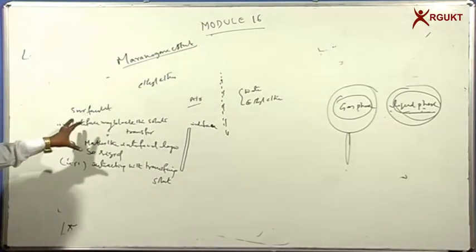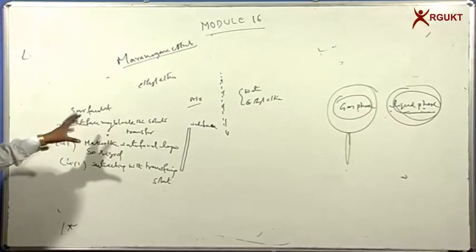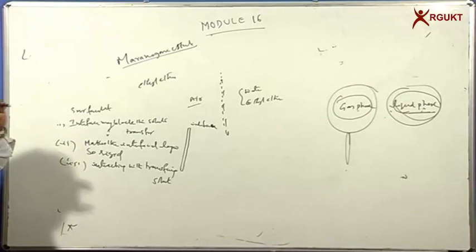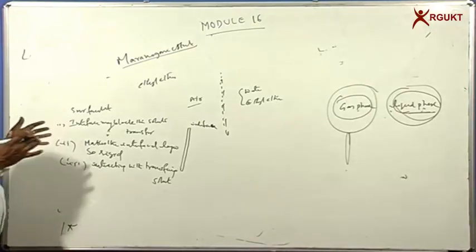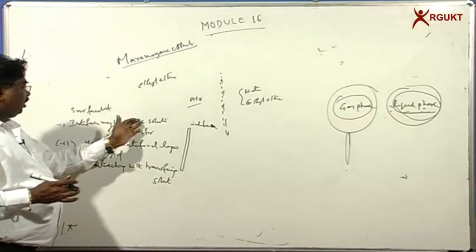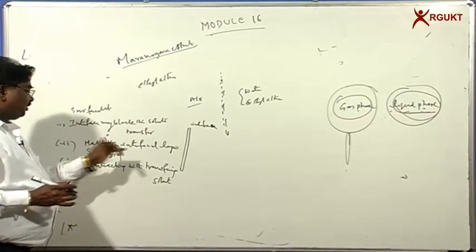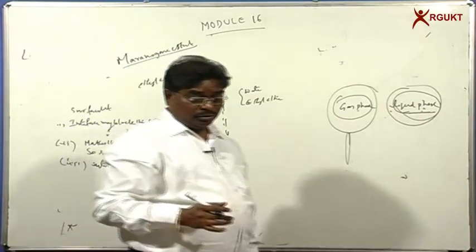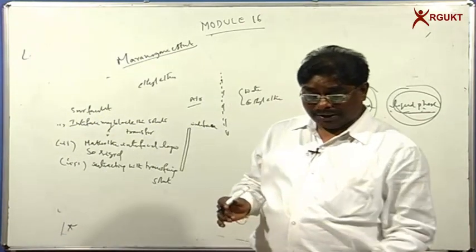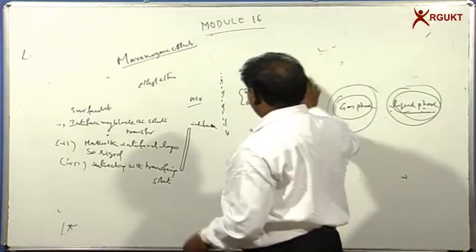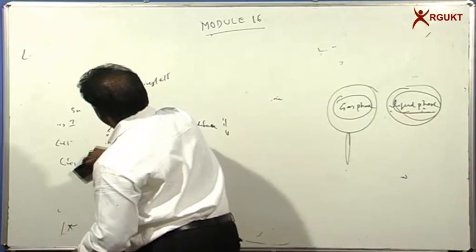If either the gas phase or the liquid phase contains some surfactant molecules, they will form a rigid layer at the interface, and because of that, the interface may block the solute transfer, makes the interfacial layer so rigid, and interacts with the transferring solute. Because of that, your mass transfer coefficient is going to decrease and your overall flux is going to decrease. So this is what we call the Marangoni effect.